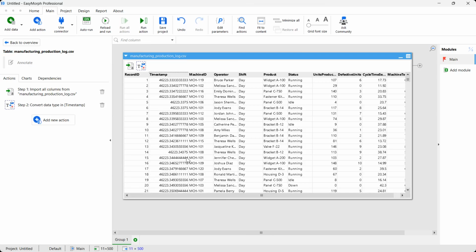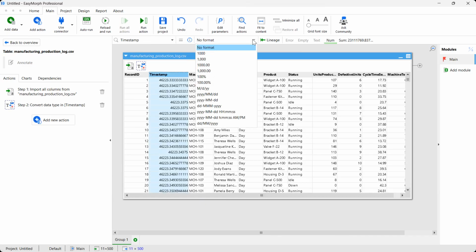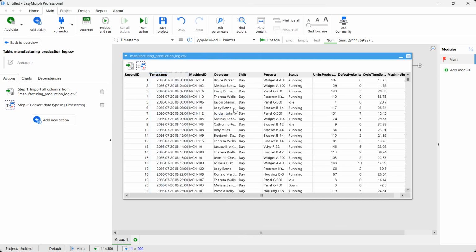Now we can see that all the data is aligned to the right, but now it's showing us a number, and that's perfectly fine. If we're going to output this to a database or to a different system, it's probably fine for us to output it as it is, but you and I can't read those numbers and know what the date is very easily. So just for our benefit within EasyMorph, when we're working with the data, if we pick the column, we have an option at the top here to change the format. This doesn't format the underlying number. It won't change it back to text. It just turns it into something that you and I can read whilst we're looking at it in EasyMorph.